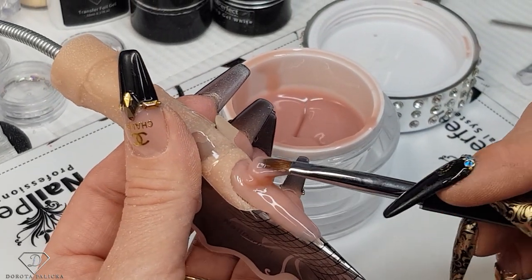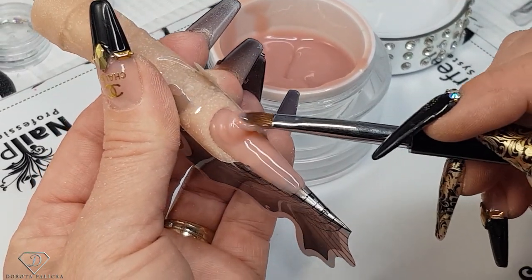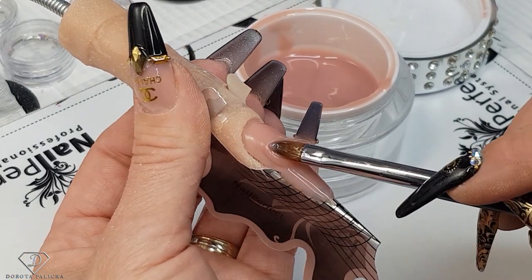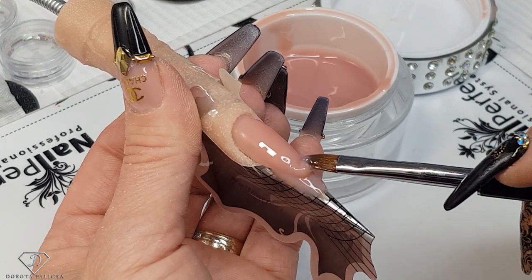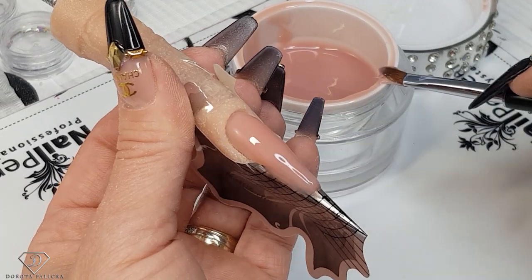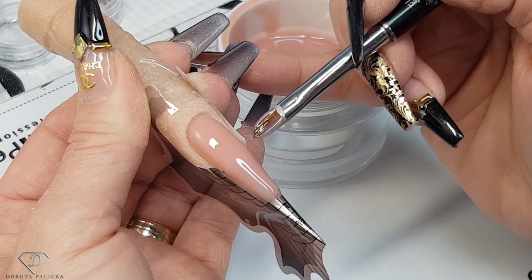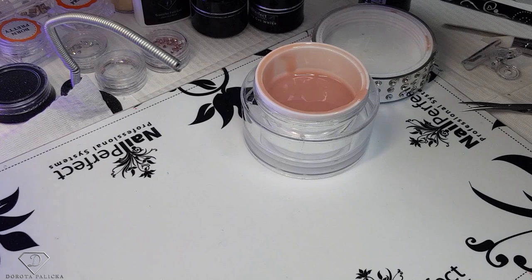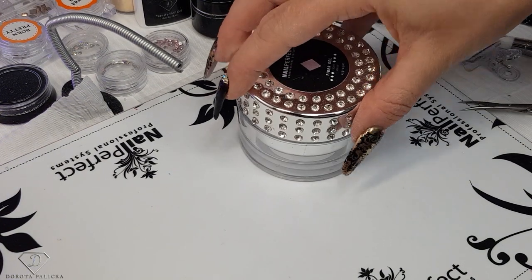Touch up any missing places, then build up the apex with a big scoop of product right in the middle. Lift any small gaps so the apex comes up gradually from the cuticle area, working more through the middle because by the time I reach the end the product will be in the right place. Reach the free edge, clean the brush if necessary, touch up any other places, then give it a cure. So much quicker working on a shorter nail and much easier.